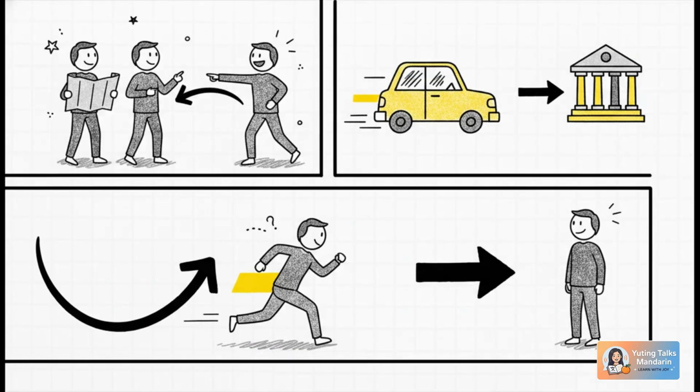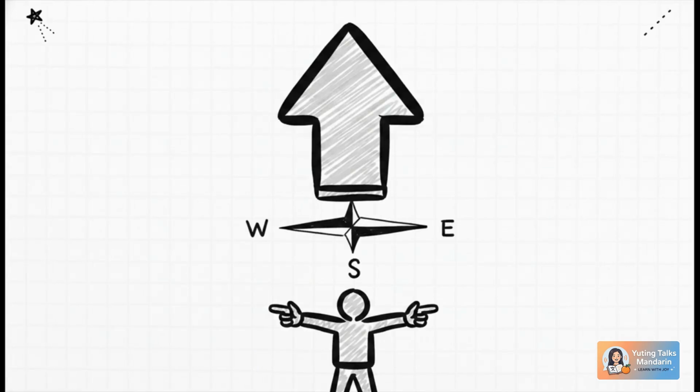So practically speaking, when would I actually pull this formula out of my toolbox in real life? You're going to use this specific structure when you're helping a lost tourist on the street, when you're navigating a map, or just describing any physical movement, like a car driving towards a building or a friend running across the park towards you. It is entirely about physical movement through space. So to really lock this into your memory, here is a crisp one-sentence summary for this first usage. The word xiàng points to the physical direction of your action. Exactly. Just picture that big arrow pointing north, south, or straight at you, and you will absolutely never forget how to use it for physical movement.